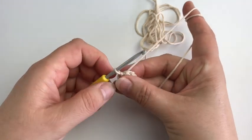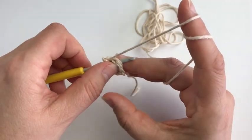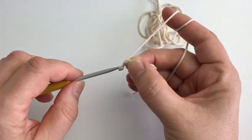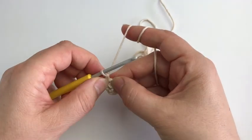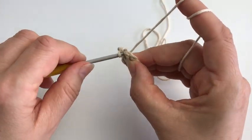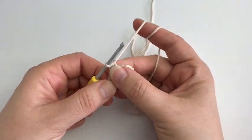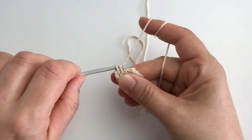So that's round one. In round two, we start with the chain one, and then I like to work away over my tail as I have for the last four squares, if you have been following along. Single crochet, chain two, single crochet into the corner space, and then make sure you find that single crochet and another single crochet into that. So working over the tail or over the end here as I go, so I don't have to weave it in.